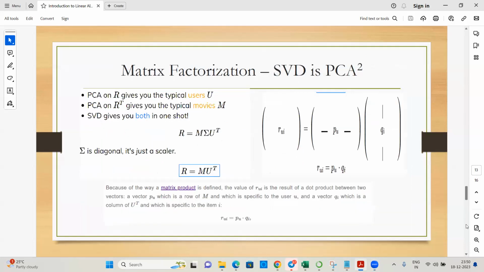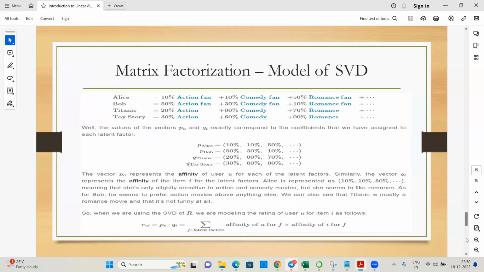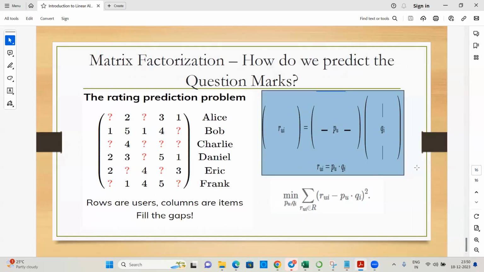All right. So forget all this. This is all matrix factorization. We don't want to talk about it. Now, this is the problem that we're dealing with. What matrix factorization allows us to do is reduce the rating prediction problem to basically a dot product of 2 vectors, PU and QI. Imagine PU to be a linear combination of latent factors, and QI to be a linear combination of latent factors. This, of course, is users, and that, of course, is movies, items.